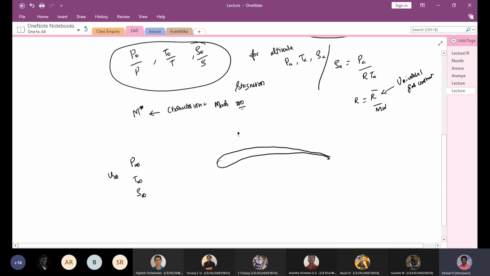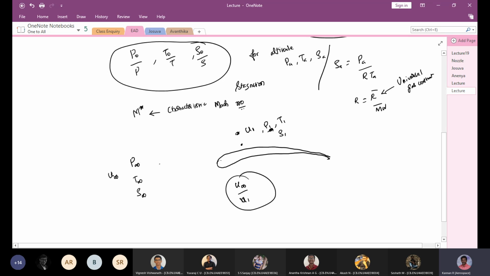Somewhere in the top of the location or near to this location, I want to find out your ratio. Let us take a condition between U1, P1, T1 and rho 1. Can you get a ratio between your U infinity by U1? Any one of you, can you work it out and tell me? All of you work out and tell me the answer for this one.